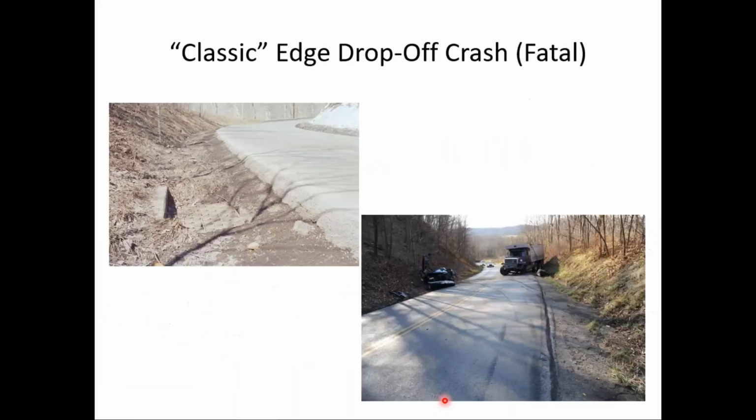Actually, this is from Pennsylvania, but this is kind of the classic edge of pavement drop-off crash, although this involves a truck. You can see here, this is an 11-inch, almost vertical edge of pavement drop-off. An empty coal truck was coming from the top of the photo. They're coming toward us, so it would have been a left-hand curve for the truck driver. And for some reason, somewhere up in this area in the curve, the right side tires went off the road onto this shoulder, which of course is significantly lower than the pavement elevation. The same thing happened with this truck as I just described.